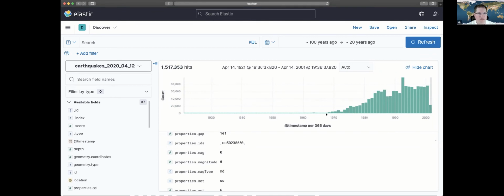So whereas this data set of 1.5 million takes about half an hour to ingest into Elasticsearch, you'd be making 1.5 million requests to the USGS, and they probably would kick you off for spamming their REST API.